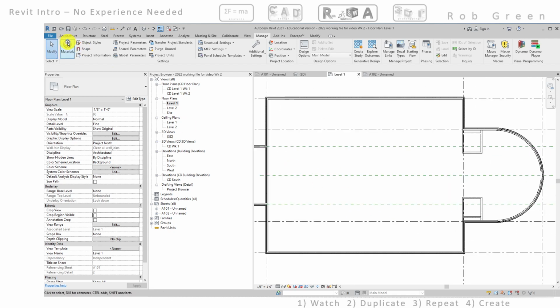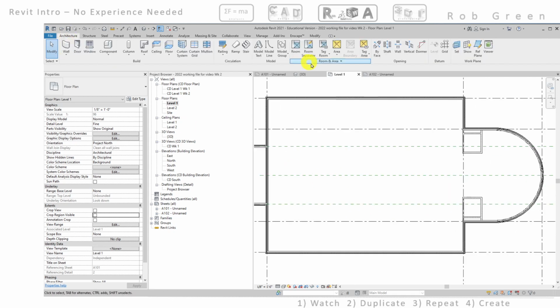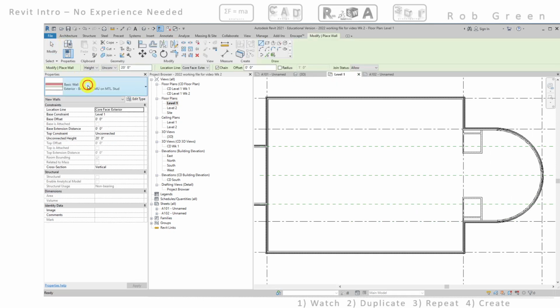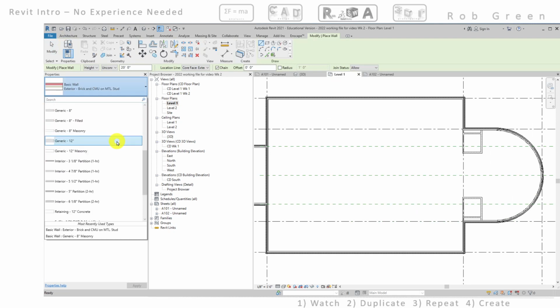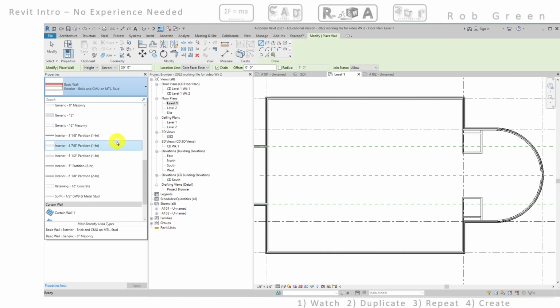So I'm in my modeling level 1 view, and I'm supposed to go draw a nice large rectangular wall. So wall, and we are supposed to choose interior, this 2-hour partition wall.